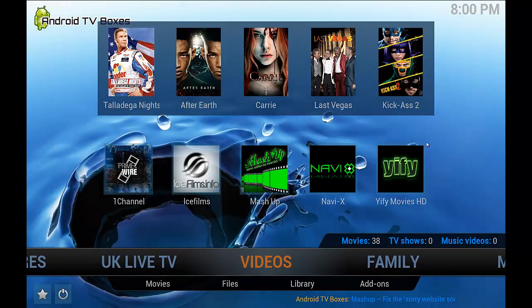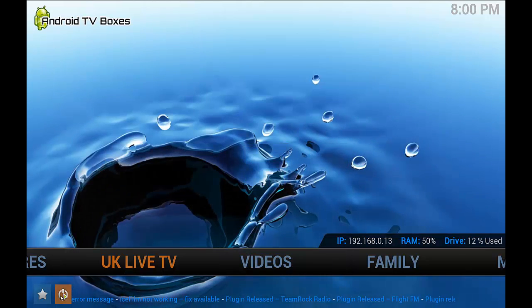So the process is: create a master image, back it up, take a new box, install the plugin, do a restore, restart. If it hasn't worked first time, do the restore again. Now you may ask, why do I not just copy the folders over? It's a lot easier. It's a lot quicker. I'm guaranteed to get a result. Yes, you are, but you can mess things up. I'm not going to say it's a 100% guaranteed way of doing it, but it certainly is a very good way of doing it.